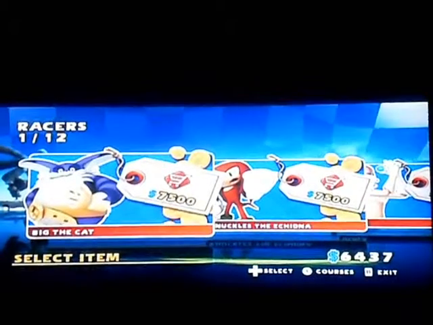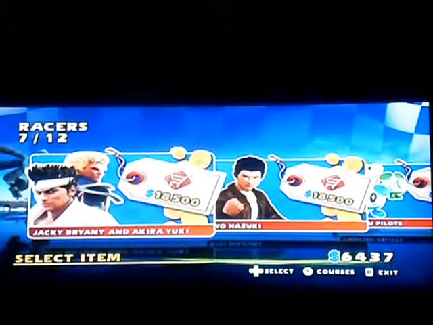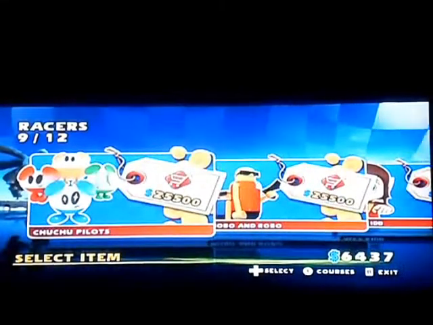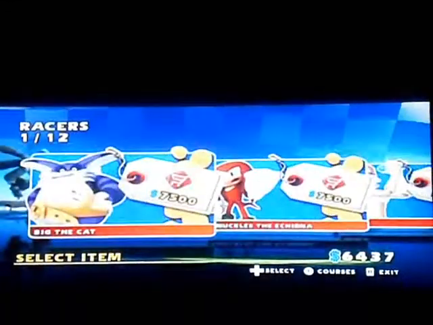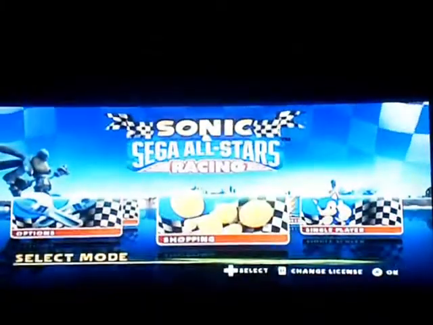The unlockable characters are Big Cat, Knuckles, Ulala, Beat, Zorbo and Zorbico. I think that's the name, I don't know. Diddy Joe, Jackie, Brainiac, and Yakazuku. Sorry, I can't pronounce it. Ryo Hazuki, the Chewy Pilot, Mobile and Robo, Alex Kidd, and Oba Oba. So these are the characters to unlock. You get money when you come first, second, third, or lower, and if you get enough money, you can unlock these characters. I recommend unlocking Knuckles, because, I don't know, he's awesome.